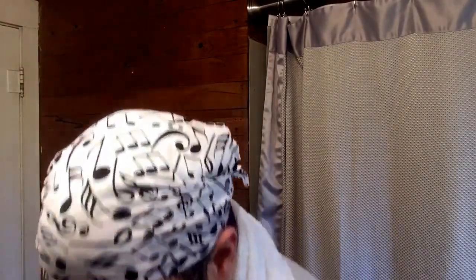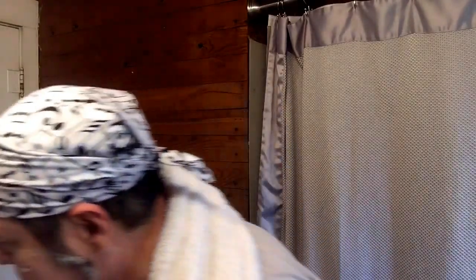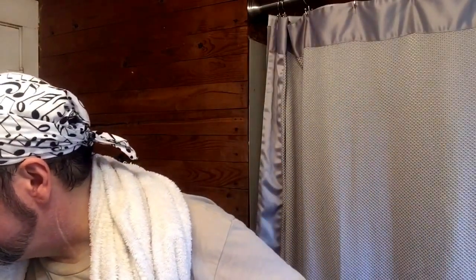Little bitty handles. But great razor, I'll have to say. That is a very nice razor indeed. I like it. I'm going to have a cold rinse today. Ooh. Since I'm still sort of warm from being in the shower. So that feels nice.